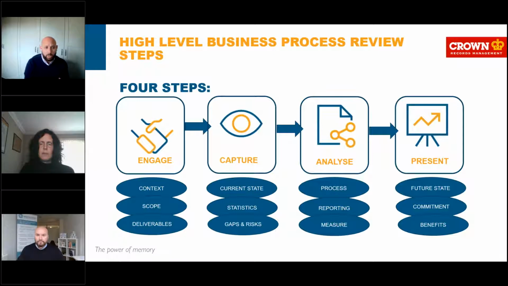So ultimately, what we're trying to help you do in this process is get a better handle of where your problems are within that process, where your costs might be, the implication of all of that, and then try and give you a view of what a new world might look like. And this masterclass is all about getting you through that journey, identifying some of the things that people tend to misinterpret with this particular process, and address any of the questions or concerns that you might have throughout it as well. So just a little introduction as to why we do them, what they do, as that might help you from a context perspective as we go through those 4 pillars that Michelle's put up on the screen.